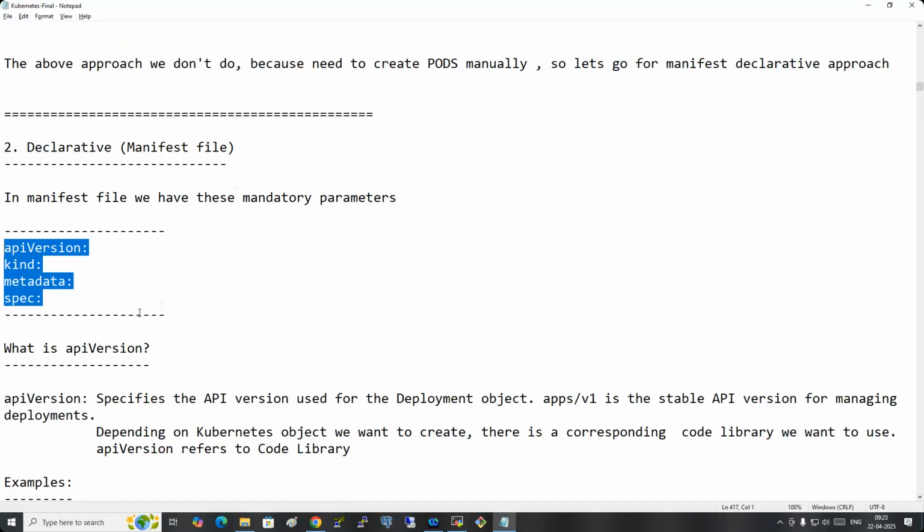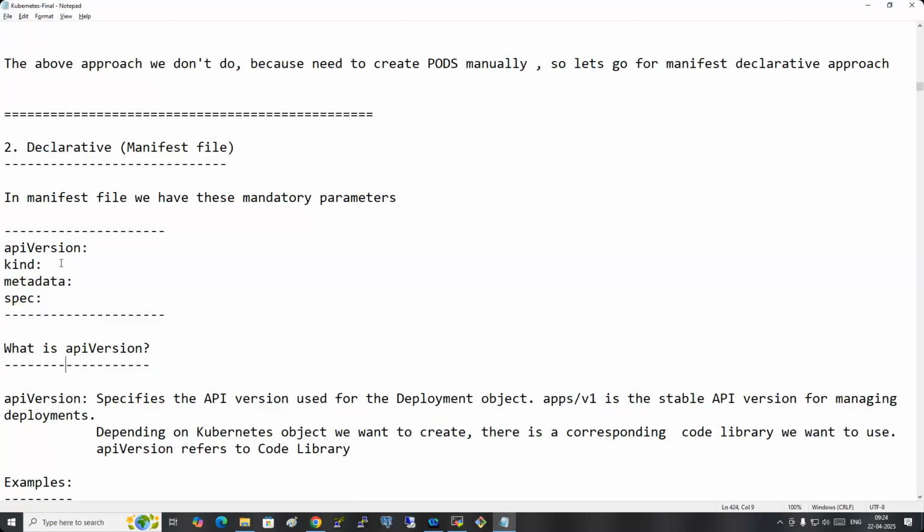Say with me, apiVersion. Say it again, apiVersion. It is very case sensitive. Manifest files are very case sensitive, so the V in apiVersion should be a capital letter. The next one is kind. Next one, metadata. Next one, spec, meaning specifications. Say with me again, what are the 4 things? We have many things, but the main important ones are apiVersion, kind, metadata, and spec.